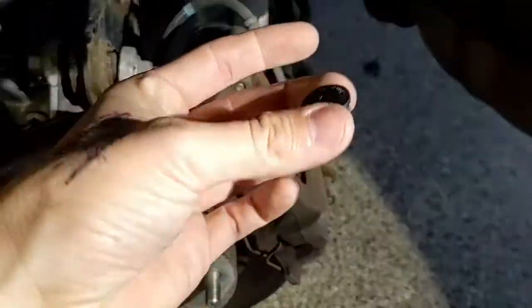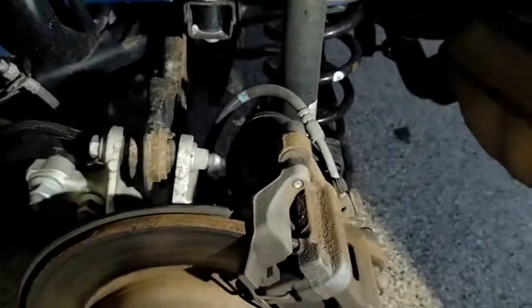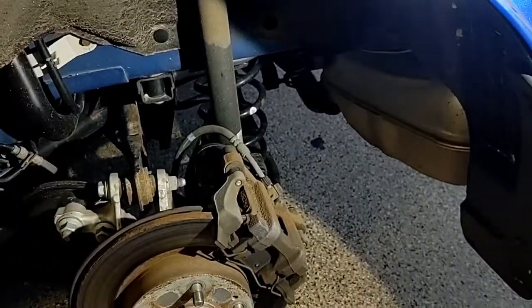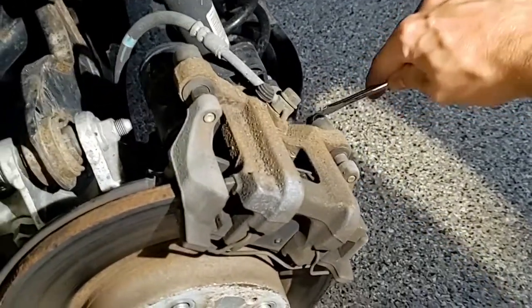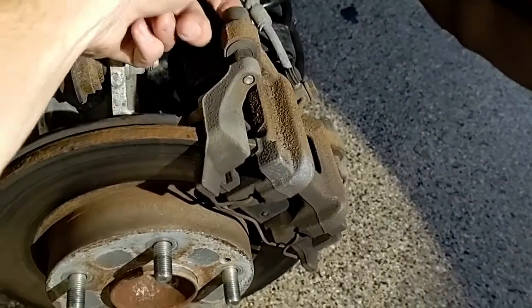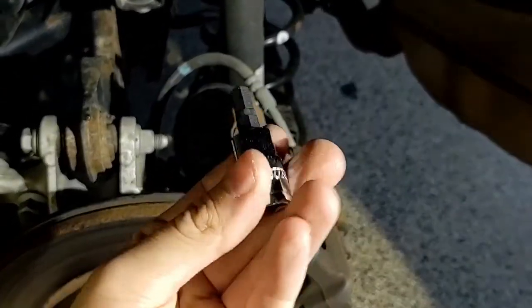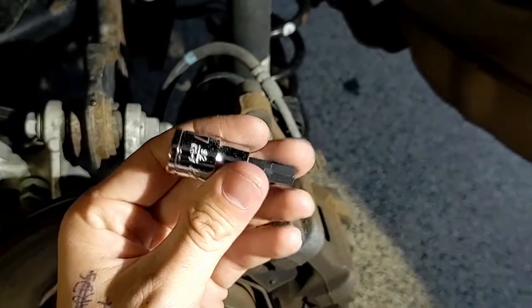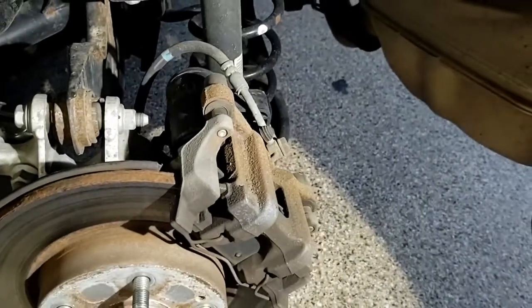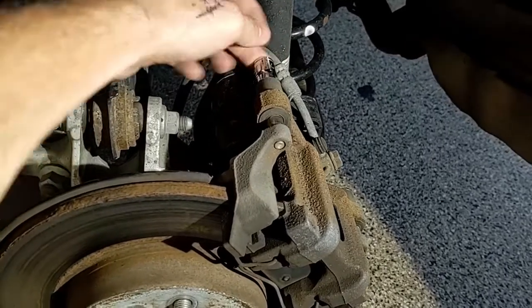There are little plastic caps on them, right in the back of a little rubber piece. You can pry them off by hand or use a flathead screwdriver — we'll show you that bottom one. Just wedge that in, and there it goes. If you reach in the back of there, you're going to feel a hex head bolt. We've got a 7mm socket — it's just a solid hex key, 7mm. We're using metric because this is a Japanese car. That's just going to go right in the back, and we'll crank that off.